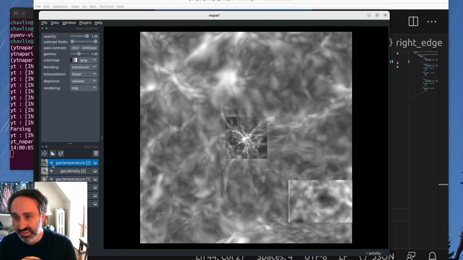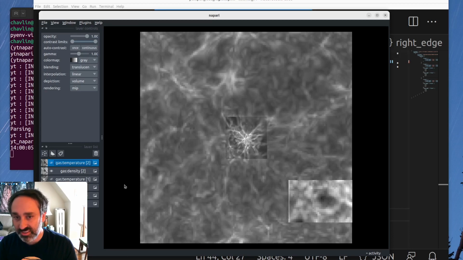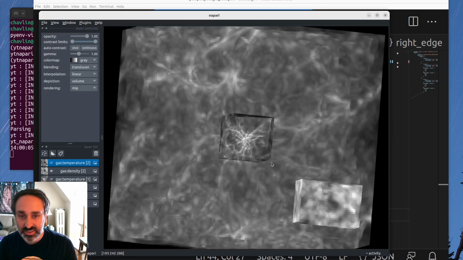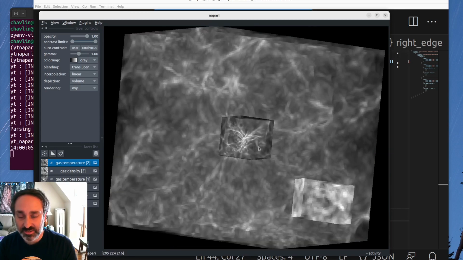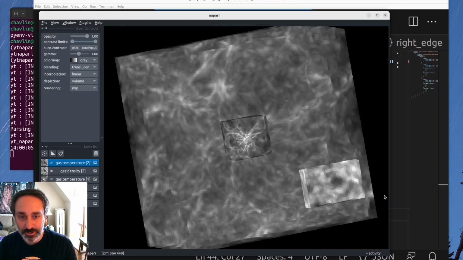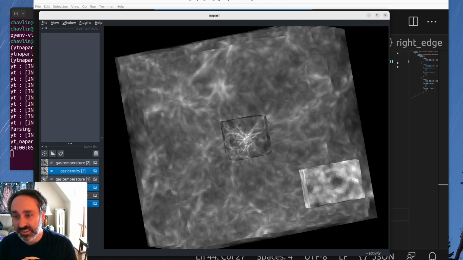First off, let's hide all of our temperature fields. So right now we're just looking at density, and you see that we now have our interior high resolution box, the coarser box, and then our strange oddly shaped box over in the corner here. When you load these in as separate layers initially, they are scaled independently. So let's link our layers here. I'm going to click the first layer, control click the other 2 density layers, right click, link. And now when you make changes to one layer, it'll make changes to all of them.